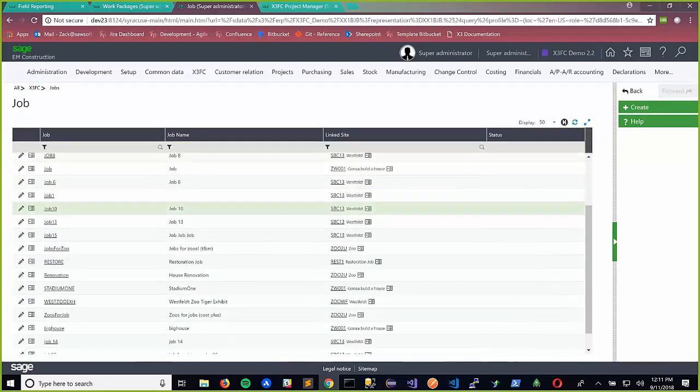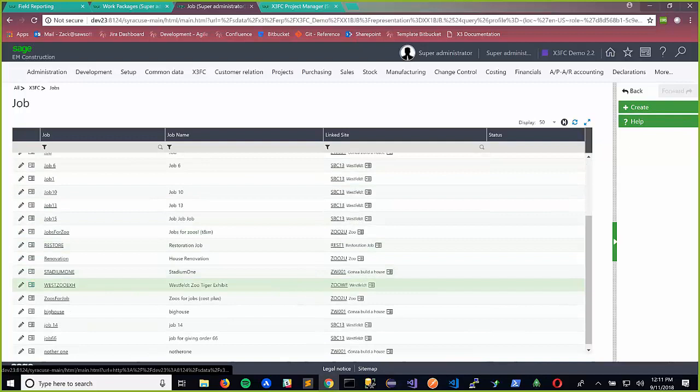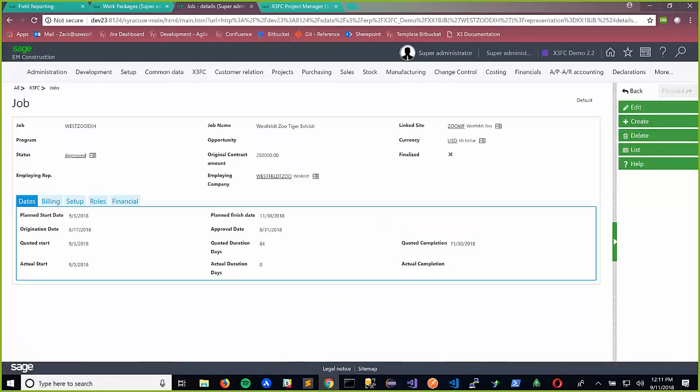A job, to relate it back to if you've had exposure to EM construction, a job is kind of the merging of a project and a contract, a simplification per se. For items that don't require the use of work packages, we do different billing structures for these. So on jobs, we support unit price billing, cost plus, and time and material.